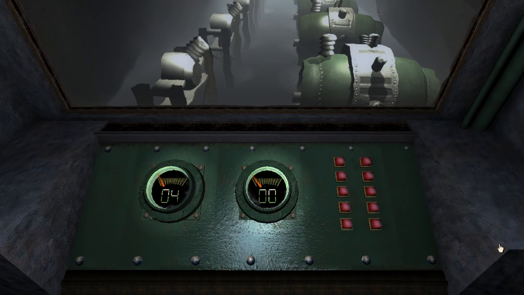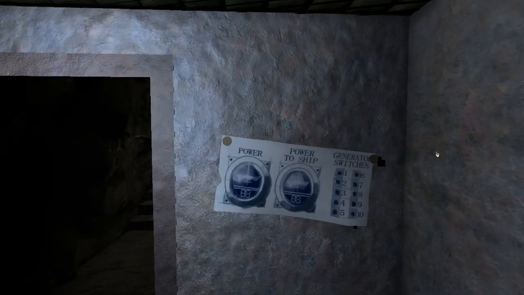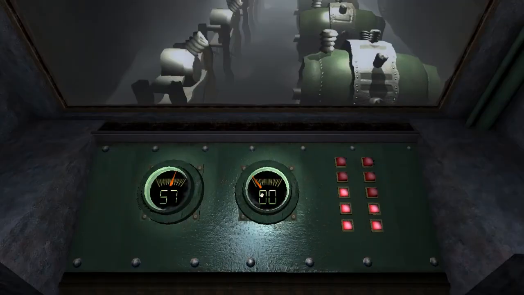Now I wonder if I have to find a way to get each of these to 100, or just see how much I need. Well, since we have the notes right on the wall, power to ship and the generation switches. Well, it looks like there's just a 1, 2, 3, 4, 5, 6, 7, 8, 9, 10. I don't know if that's an order per se, what we have to put in there. It looks like it wants us to get the power exactly median, which is weird because it doesn't look like it should be an 88. But, might as well try it out.